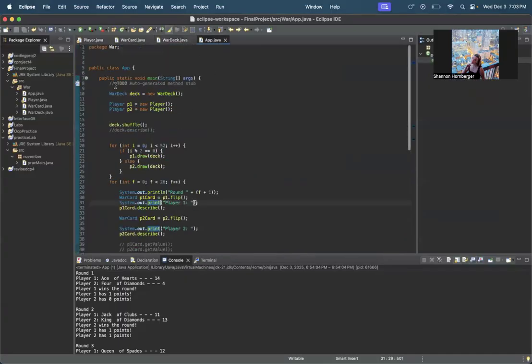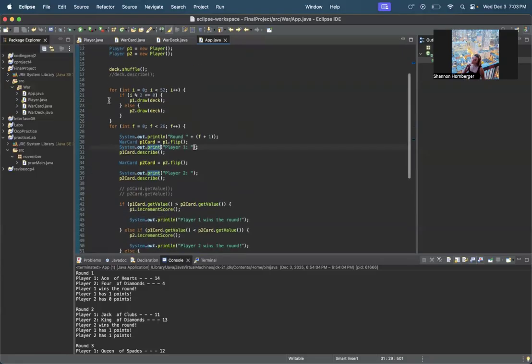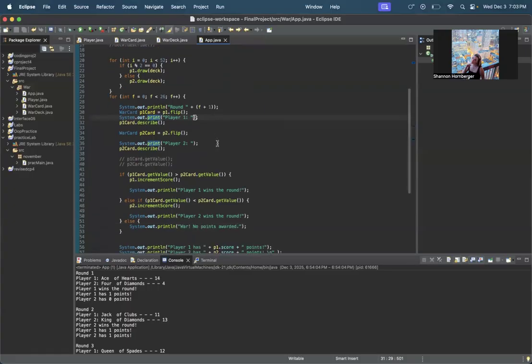And then we have our main app, which is featuring the war deck and our 2 players. We start out by shuffling the deck, and then we have our loop that's going to loop us through the entire deck and for the entire rounds, because we're going to go 26 rounds.